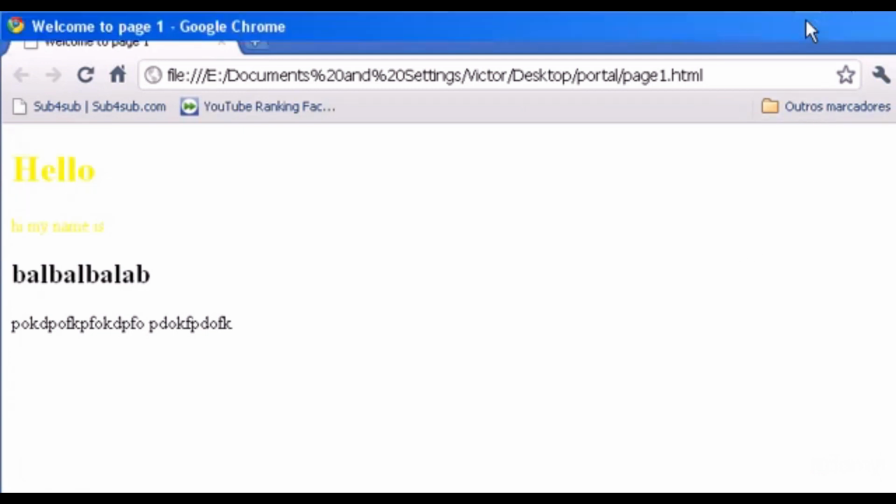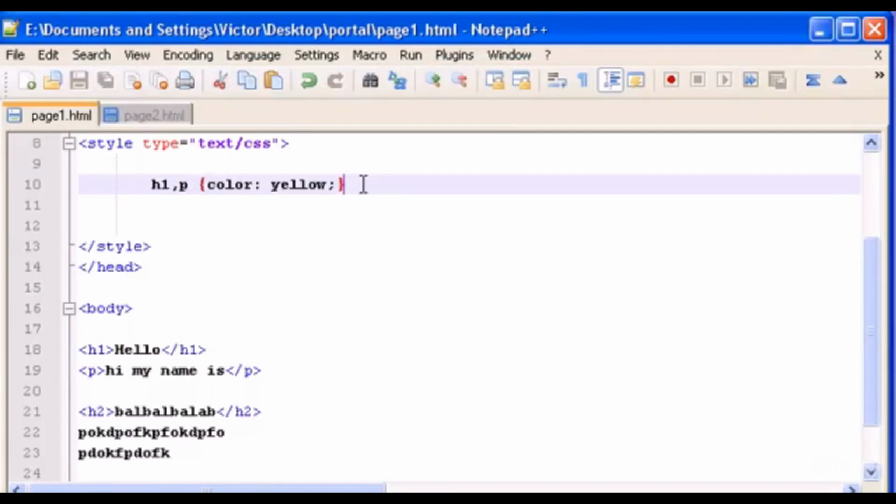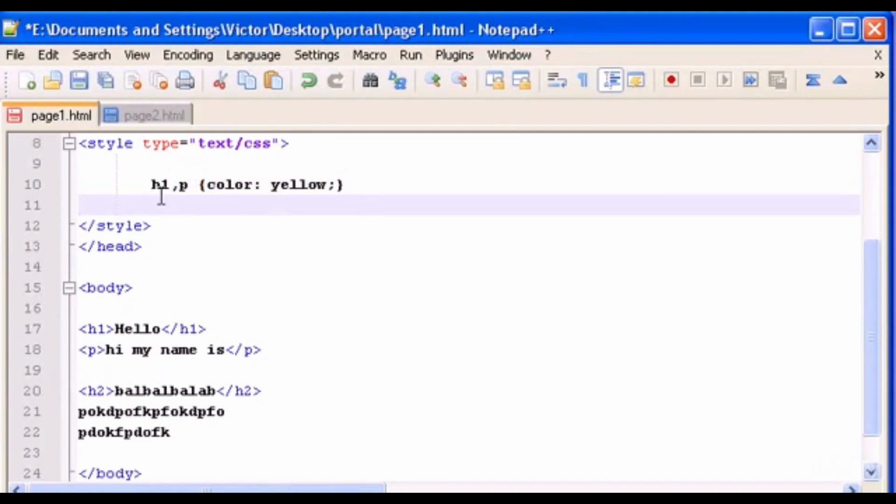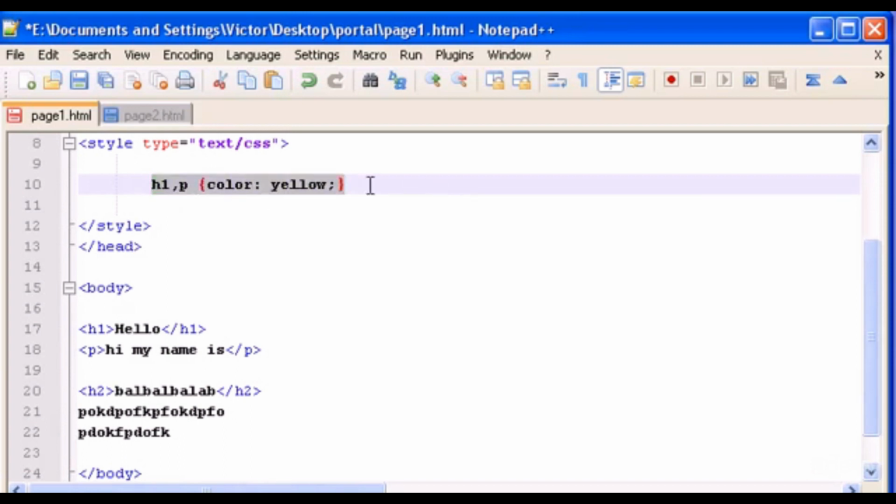So this is just to remind you or teach you that we can use more than one selector to type the same attributes.